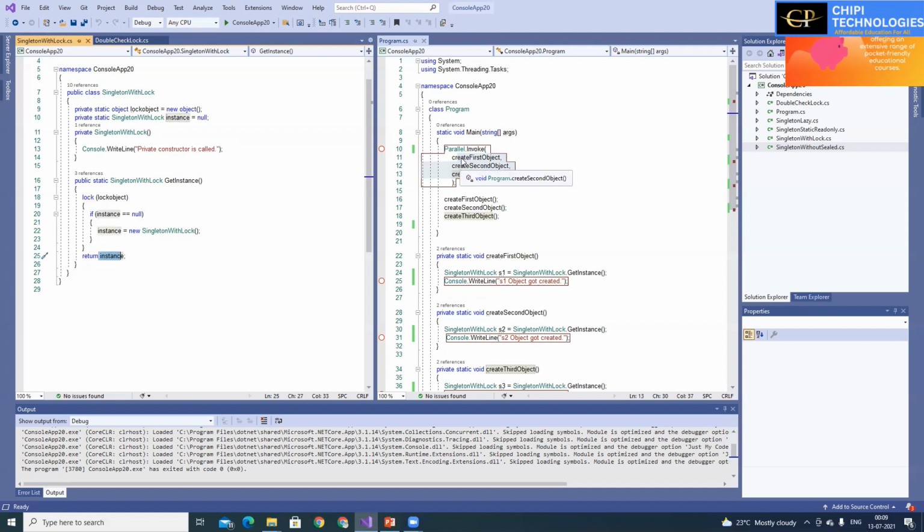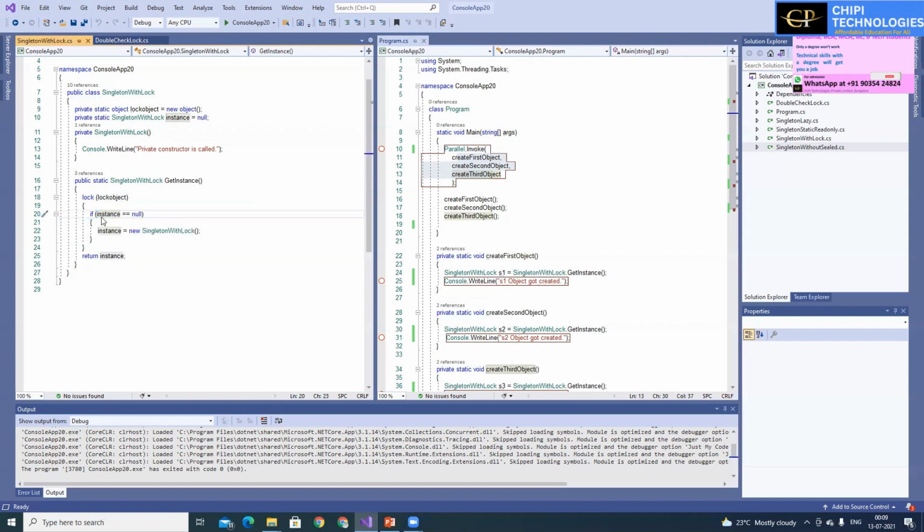But then let's say I have already created the object the first time. Now I have 100 more requests coming in to get the object. All 100 will come here and get stuck, because all 100 can reach here simultaneously, but inside this code block only one request can go.